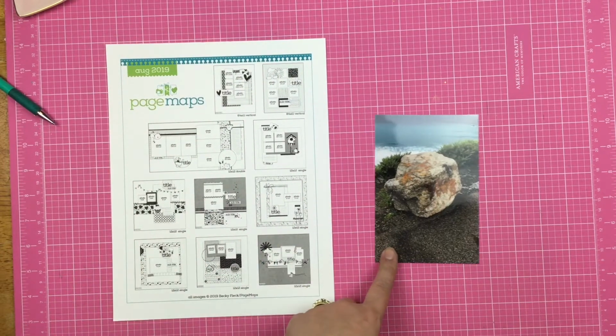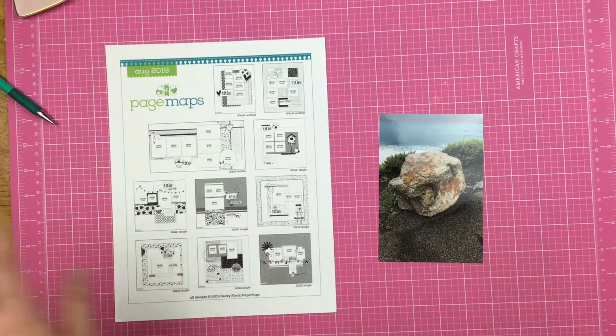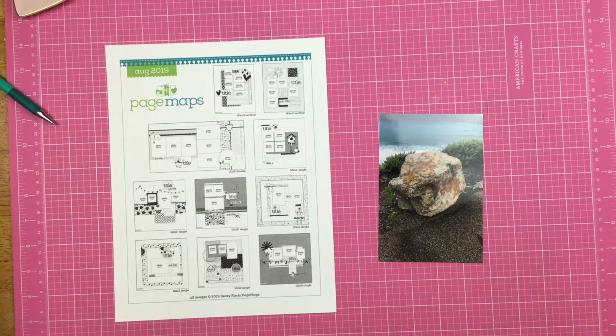So here is the photo, here is the sketch, and I'm going to be using my September Kit, which I will put the link down below so you can see that as well. Let's see what I can do.